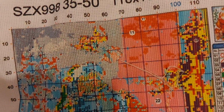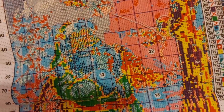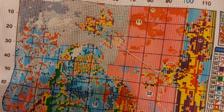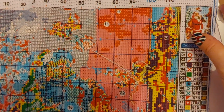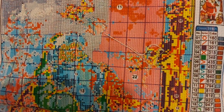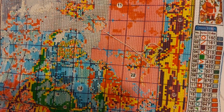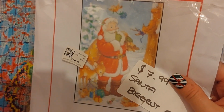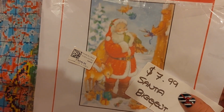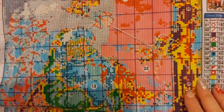This is my Christmas themed stitch along that I've chosen. I can see I've got a bit of a shadow. The lighting is really bad in my living room at the moment, so I do apologise. This one was gifted to me by Biggest Craft. It's an 11 count Aida cloth, and it is a 35 by 50. That's the image there, and it was $7.99 on the website. I just wanted to hop on because I feel like I haven't done a stitch along for ages with you guys.